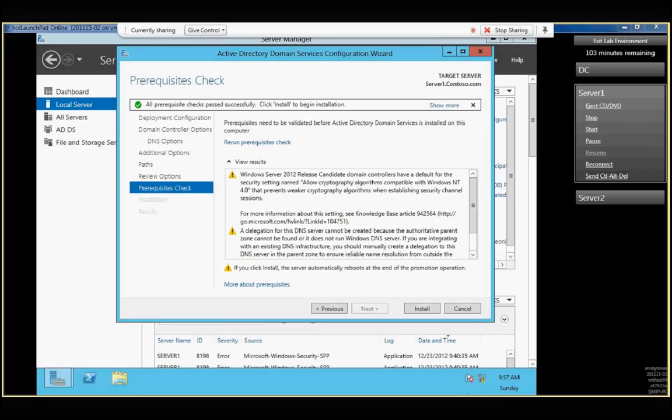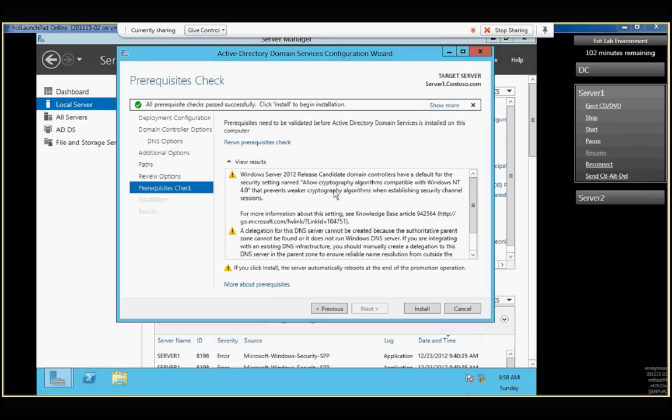All right, I want to show you one more thing before I click install. It passed the prerequisite test, so it really did not have any trouble. But it is saying that it allows a cryptography algorithm compatible with NT 4.0.